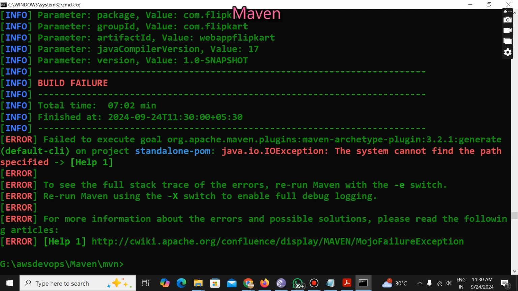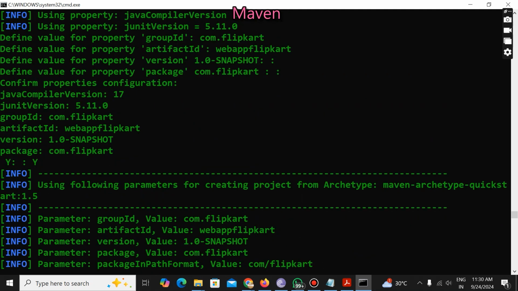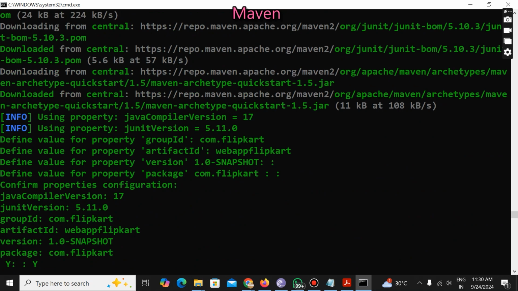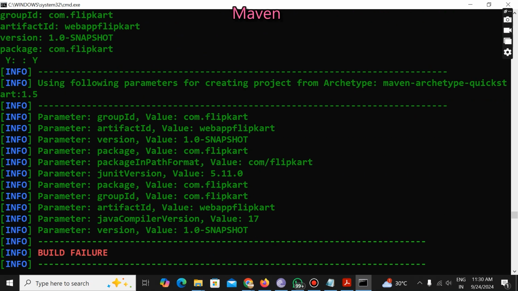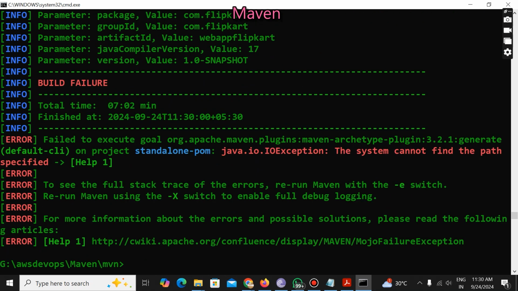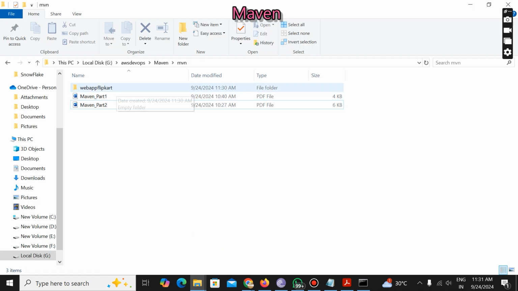Okay, it got created. Look, folder got created.